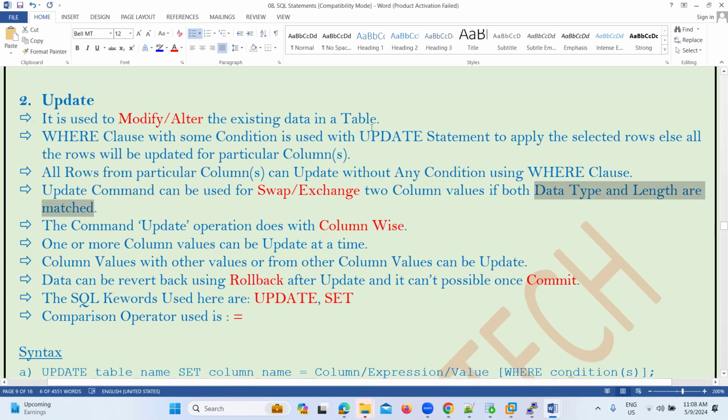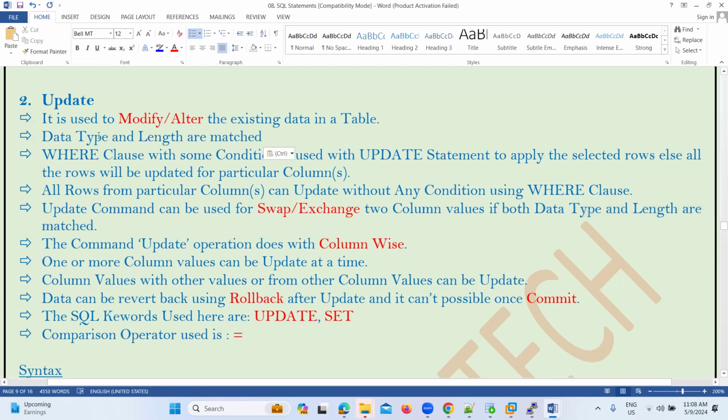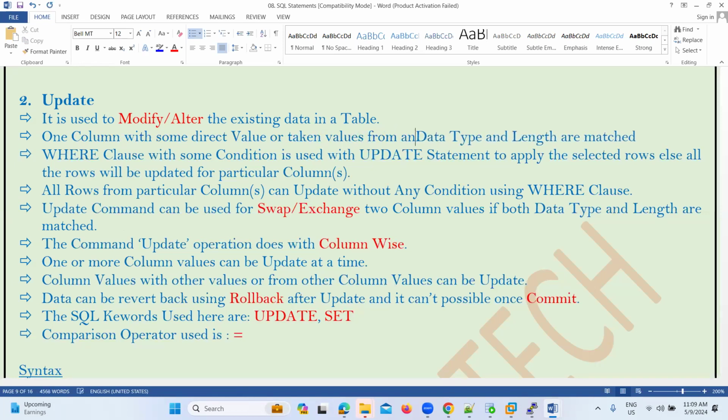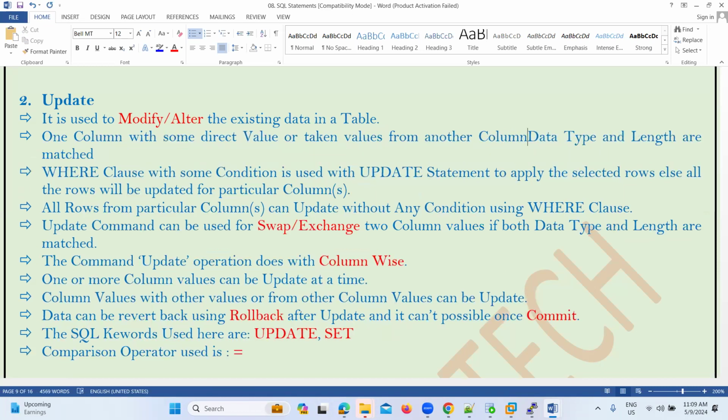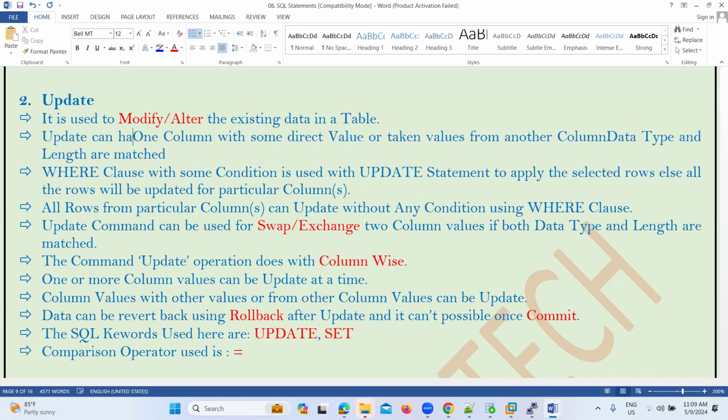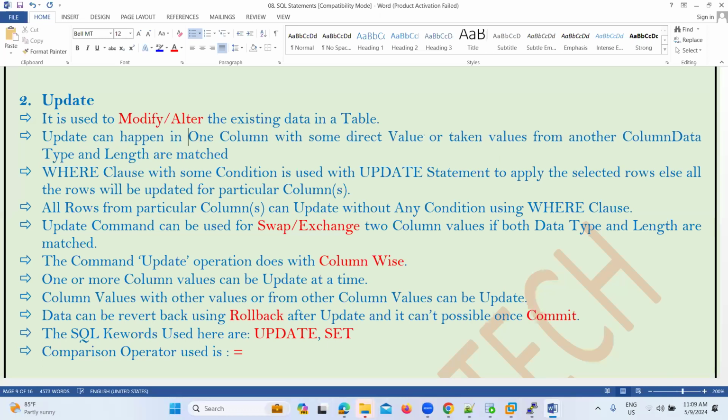Okay, so this is also one prerequisite point we can mention. You can update one column with some direct value or take values from another column.